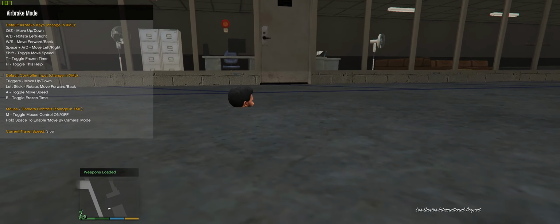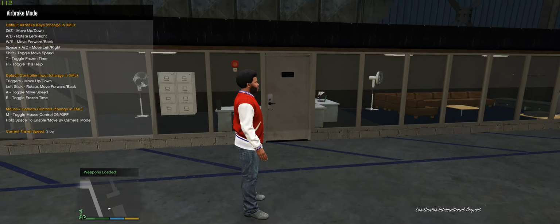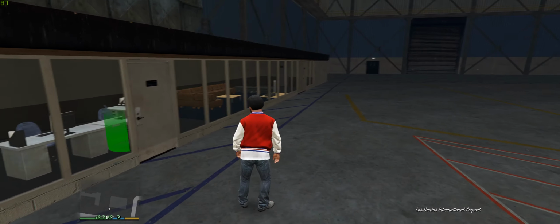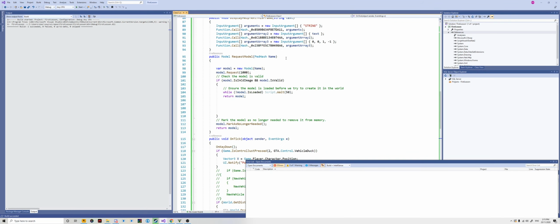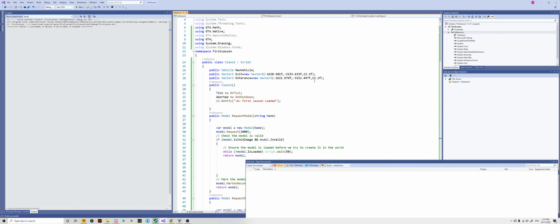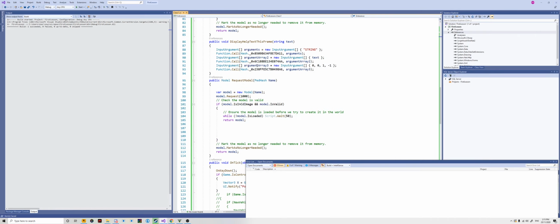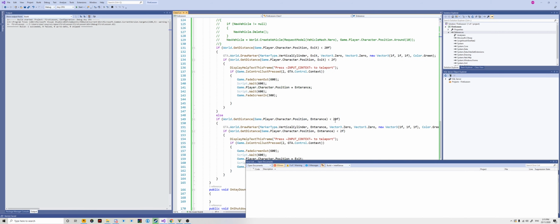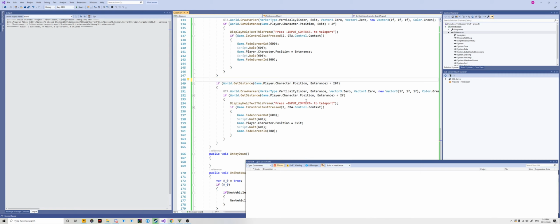As you can see, something didn't go as right. Something went wrong there. So let's see what we did. Okay, so that didn't work because it was checking if we were closer to a marker than the other.